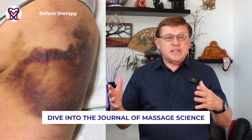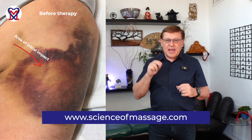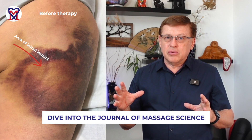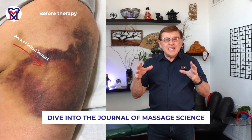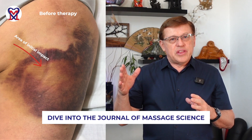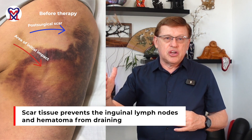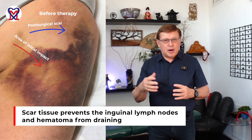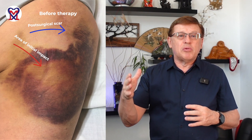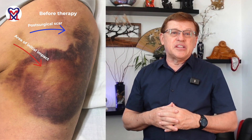If we read the hematoma you can see the difference in colors. The white area in the middle is the area of initial impact — that is where the trauma occurred. All the black and blue is the splash of blood which spilled from the damaged skeletal muscles and poured in a specific pattern. If you look on the right you can clearly see scar tissue from a previous successfully conducted hip replacement. This scar tissue prevents drainage of the hematoma into the inguinal lymph nodes, and without proper drainage and management, this hematoma will stay in the tissue — so-called organized — triggering formation of scar tissue, greatly affecting function of the entire region.